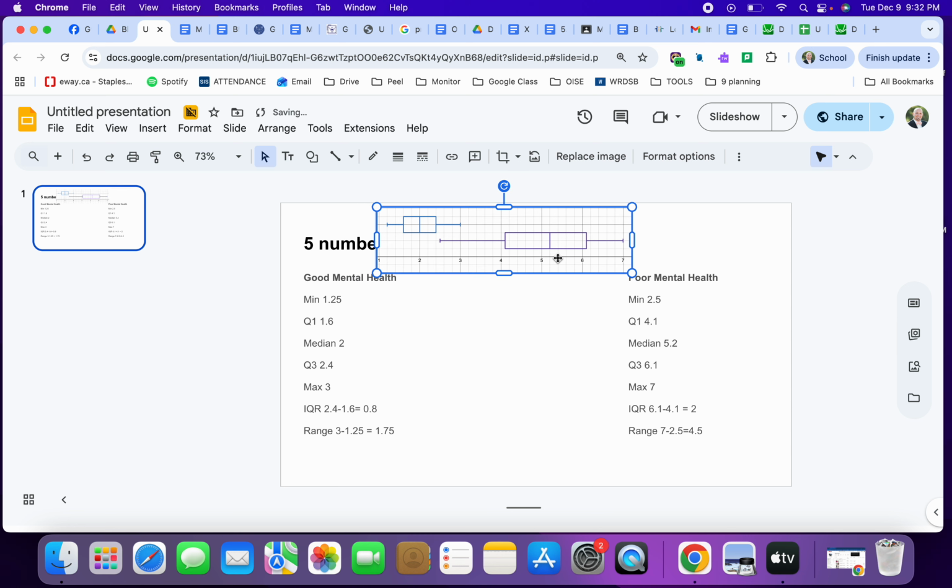And it looks like the purple data, so students with poor mental health, it looks like it's a little bit skewed to the left, which means that the data that's on the lower end is further away from the mean, right? The data that's on the upper end is close to the mean. And you can also see that about a quarter of the students, this whisker represents 25% of students, spent more than 6 hours on their phone. So a quarter of the students, right? So that's kind of what all of this shows, and that's what our 5-number summary shows.